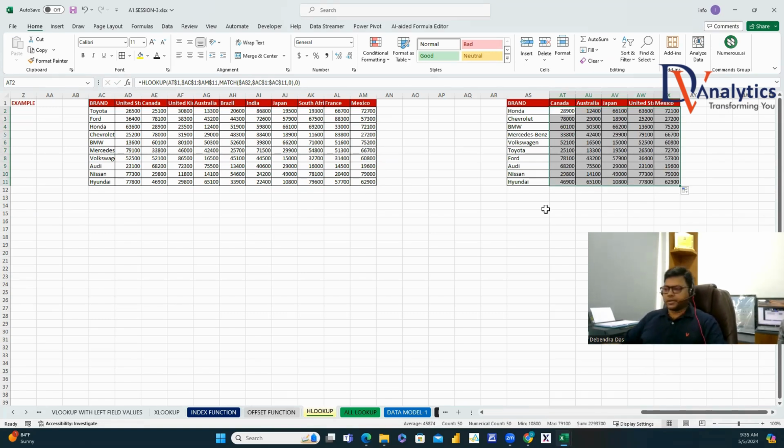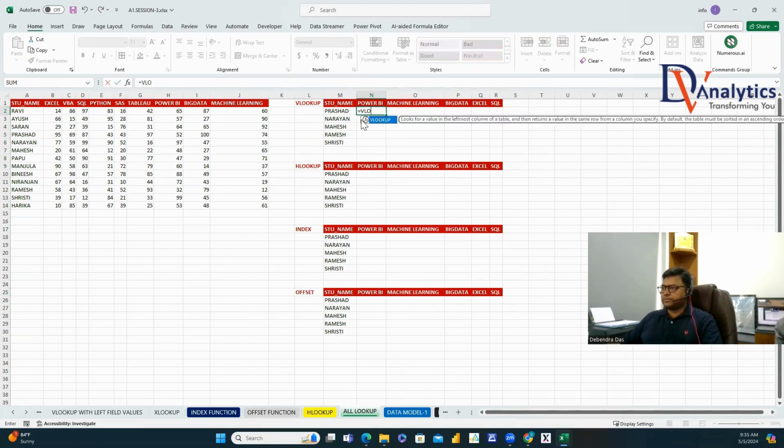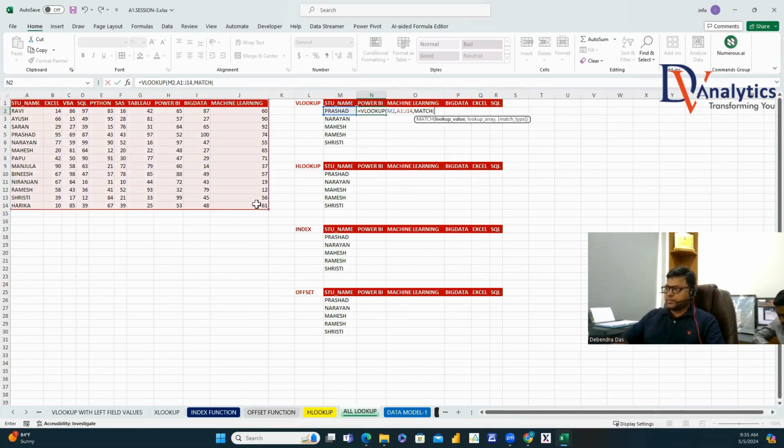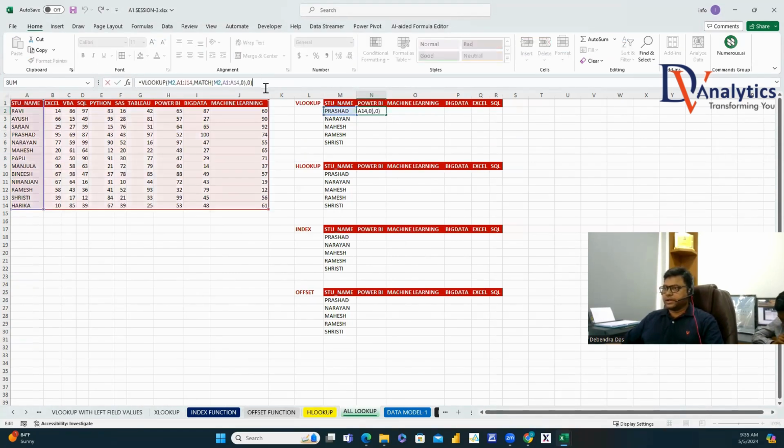Clear? Okay. Now all the lookup functions will apply here: VLOOKUP, HLOOKUP, INDEX, OFFSET. How to get these values here? You will write VLOOKUP. What is the lookup value? What's the table array? You will use the MATCH function to get the row index of Prasad, over what? Match type is 0, range lookup is 0. Yes or no? Are you getting it? What is fixed here?